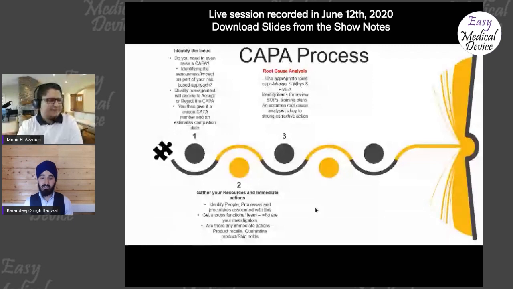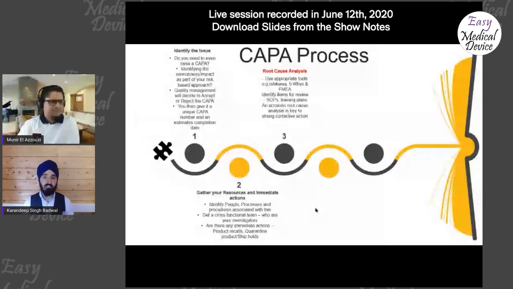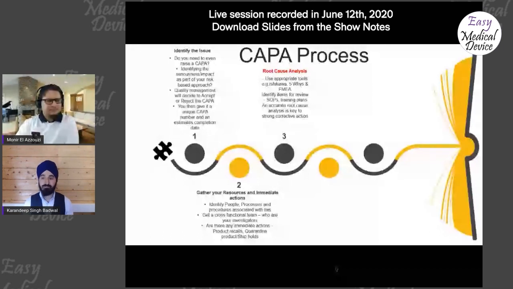Following from that, we come to our corrective action plan. So we have now found our root cause. We now found out, is it an SOP? Is it training procedures? It's all clear. Firstly, we need to check if any of the changes we are going to make are going to affect the safety and performance of the device as per your risk-based approach. We do not want to bring any extra harm to anybody, and we don't want to introduce something that's going to change the device in any shape or form that could cause more potential for harm. So examples of this could be amending procedures, retraining, new suppliers, different storage requirements, etc.